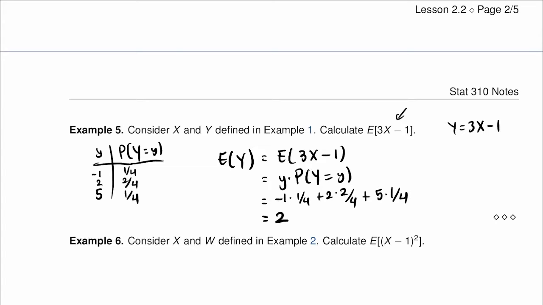And if you remember, if we plot the PMF, we have here -1, here 2, and here 5. So let's put the probability of Y being equal to y, here we have 1/2 and 1/4. So this is the PMF for this distribution. And the expected value, the center of mass here, is obviously the number 2.